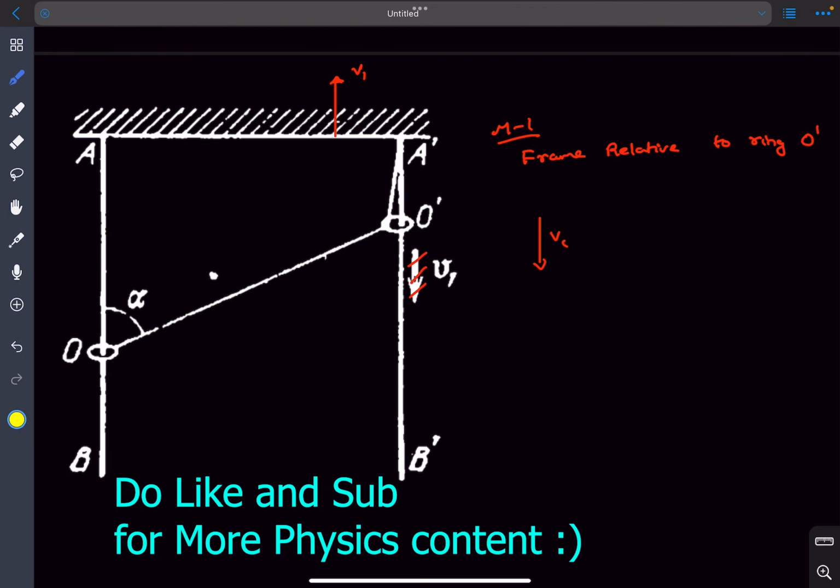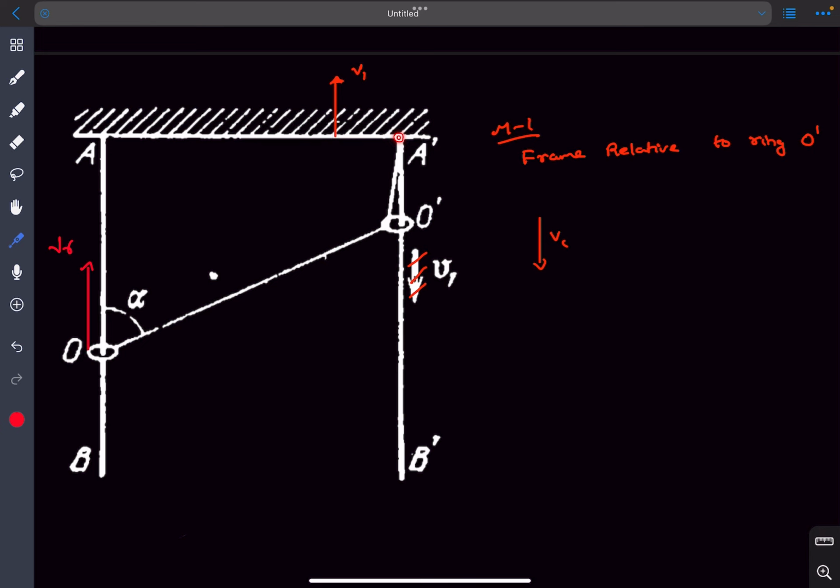Now, let's say in this relative frame that we just took, the velocity of this particular ring O is some VR. Okay. Now, as this string is inextensible, we know the length of this much part of the string must be constant. Now, this end of the string is moving upward with the velocity of V1, which is the same as the velocity of the wall, which means even this end has to be moving with the velocity of V1. So now, as we know, the ring is moving upwards with a velocity of VR, then the component of that VR along the string would decrease its length, and it is equal to VR cos alpha, right?